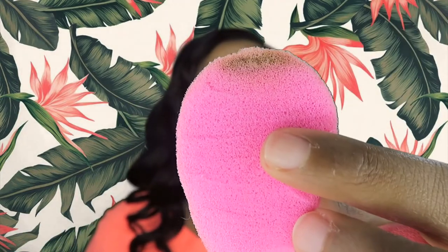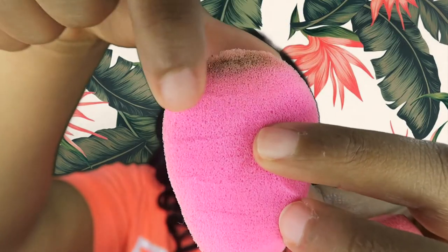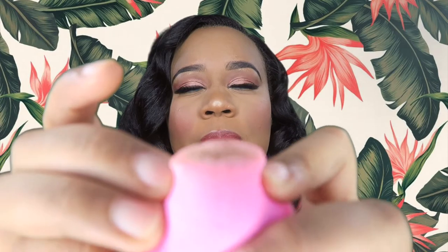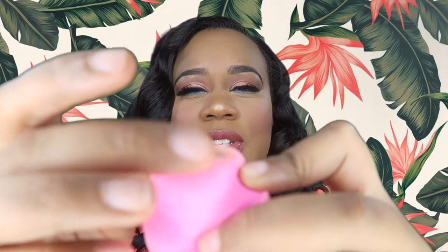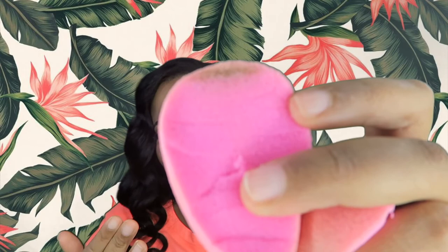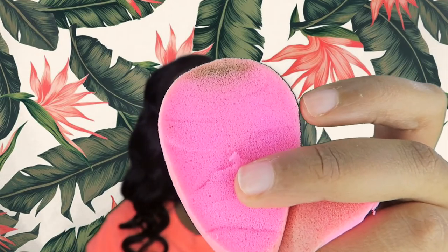So when you look inside the beauty blender, you still see a rim of the foundation right here that was not able to be cleaned with the beauty blender cleaner. Yeah, what the freak is this? I don't know if it's mold. Nah, can't be, right? I feel like it's dried up, built up foundation, but when you touch it, it's hard and it's dry and it's disgusting. This is what I've been using for a year, you guys.